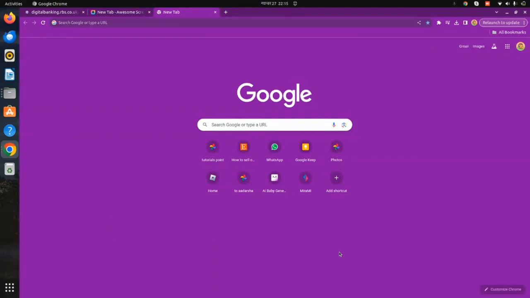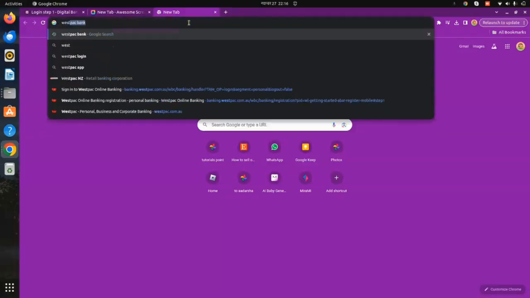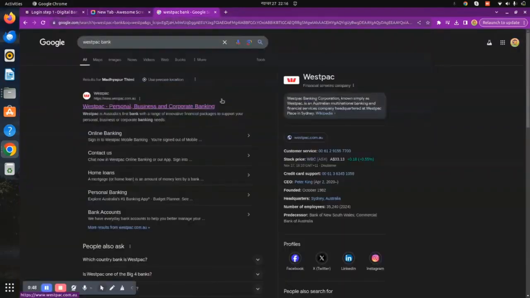In today's video, I'm going to teach you some easy steps on how you can create an account on the Westpac Bank. Now, firstly, to create an account in the Westpac Bank, make sure that your device is connected to the internet and then open up a web browser. Now, once the web browser opens up on your screen, on the search bar type in WESTPACBANK and then hit the search button.